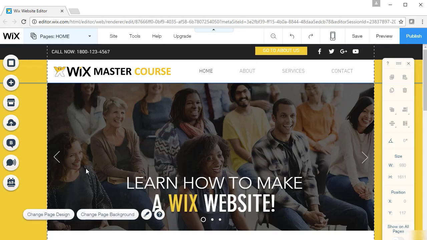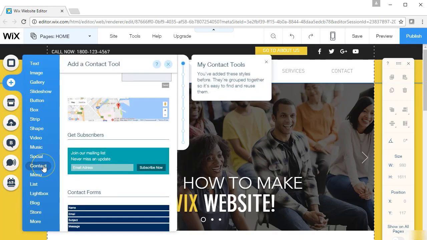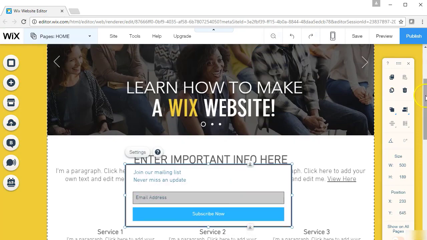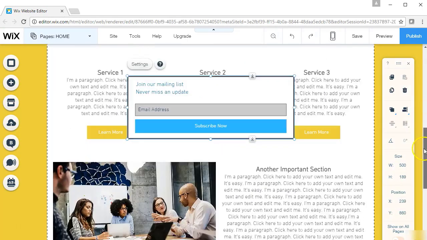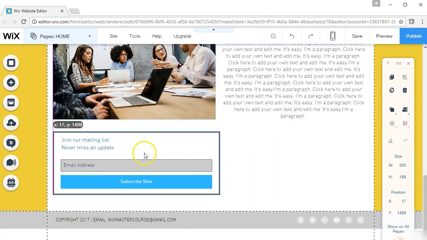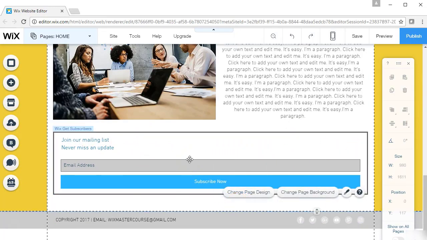Let's begin. The first thing that we're going to add is our newsletter form. I'll go right here to the plus sign, add, and then I'll click on contact, and then I'll make my way to a section called Get Subscribers, and I'll click on here, and this form is the newsletter form. You'll want to go ahead and drag that to wherever it is you want it to be placed. But ultimately, the greatest thing about the newsletter form is that once a user has filled it out and entered in their information, you then have the ability to send them updates. Once again, you can send them sales and promotions, new information, whatever it is that might be beneficial for the users in this particular group to know.